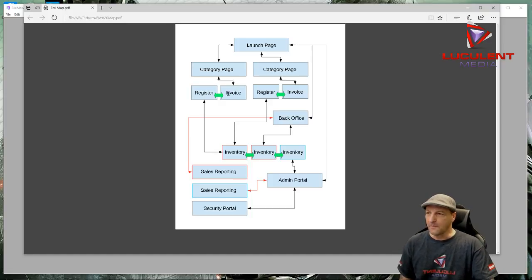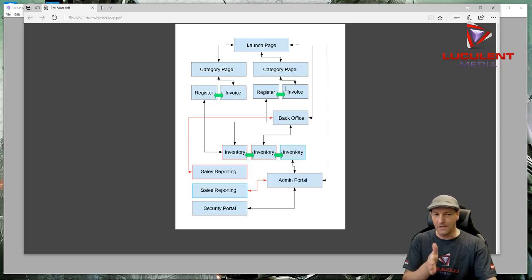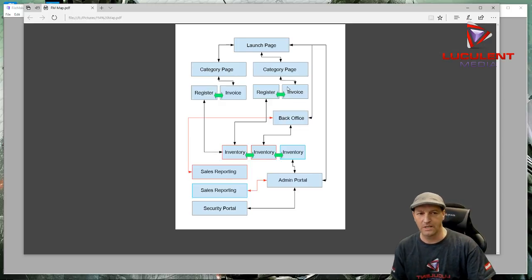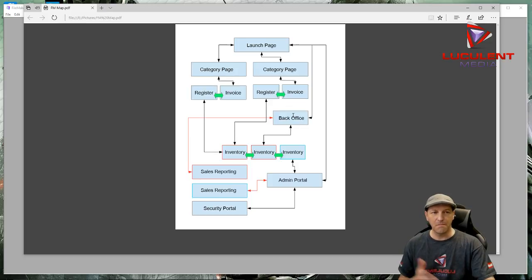So from those pages, you'll have what's called an invoice page, which here I have the little green arrows, and what that means is that it takes two of these to actually create something. So you have to have a register page and an invoice portal inside of that page in order for it to work properly. That's why these two are linked. And then we have a duplicate, not necessarily a copy, a duplicated one on the other side for your secondary register.